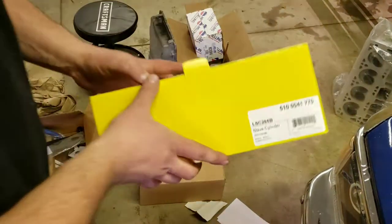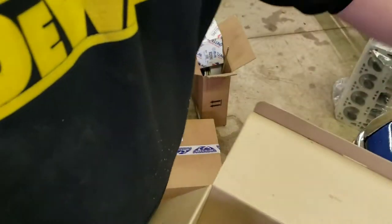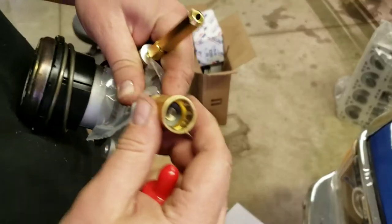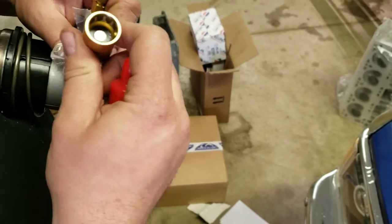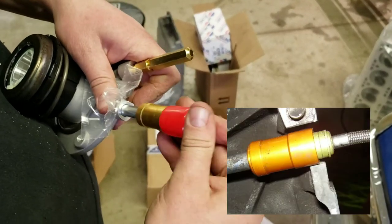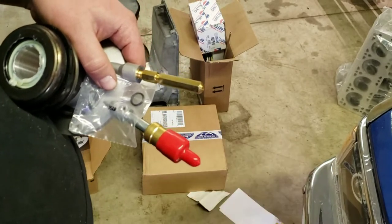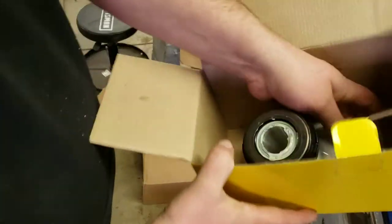to a T56 hydraulic throwout bearing, which is this guy that plugs into this fitting. And these are weird fittings. It's like a push lock kind of thing. And then this is how you bleed it to this guy. And this actually sucks to bleed it. You can actually buy adapters where this can go to a hose. You bleed it from the hose instead of from here. But that's how we're gonna hook up the hydraulics.